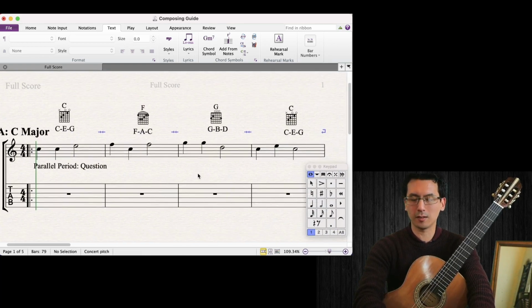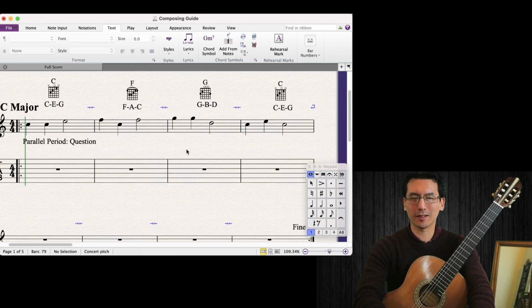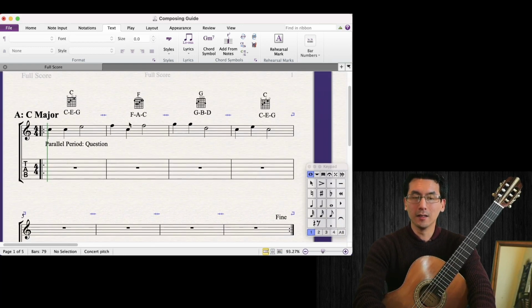Perhaps you might be thinking, "Oh, that's not a very interesting melody," but that's totally fine. Especially if you're a beginner composer, you don't need to be writing revolutionary melodies yet. So basic melodies are absolutely fine. So now I can copy and paste all of those notes as the answer. So I'll do that now.